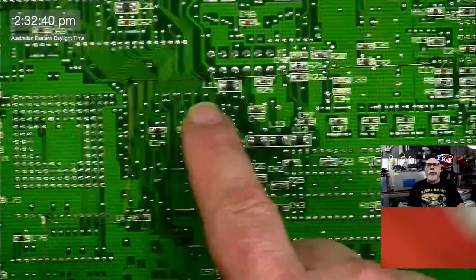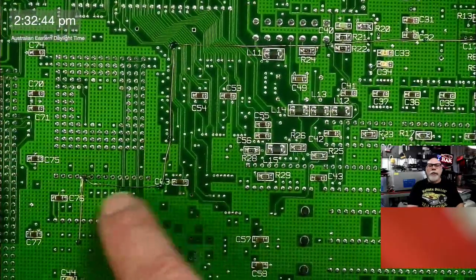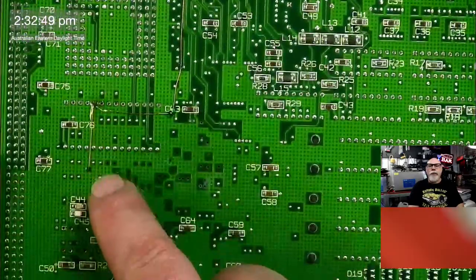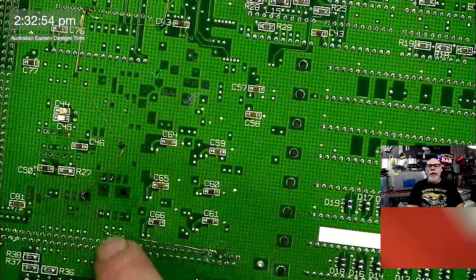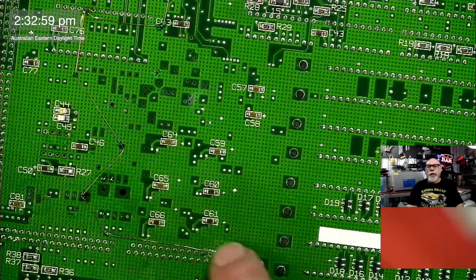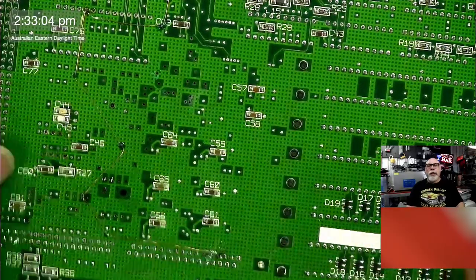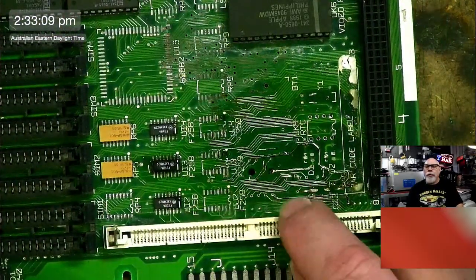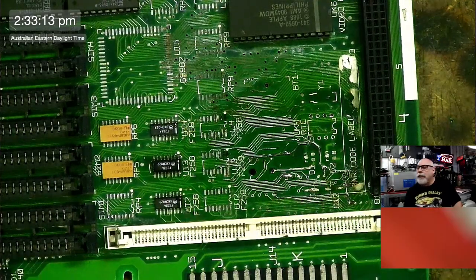Travel, travel, travel, travel. Does a little dog leg there. Another little dog leg that's connected to pin 5 of the video ROM. Down here, down there, and here. And it actually goes through onto the other side of the board through this hole there. It gets joined here to pin 7 of the ROM chip. That's it going through the middle there. And if we go to the other side, that's it coming up here. That's where you see a little bit of fat solder there. It's a big fat thing.